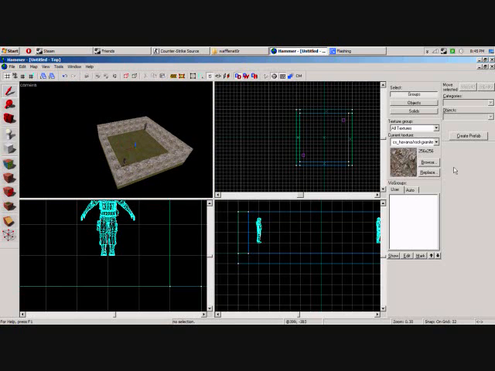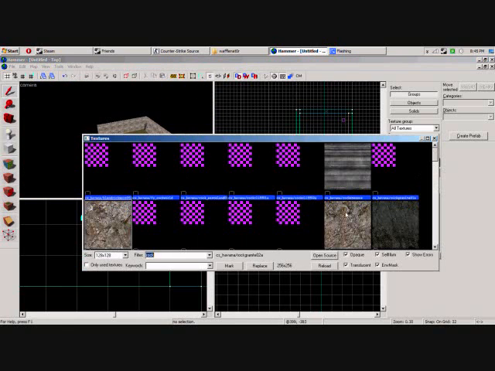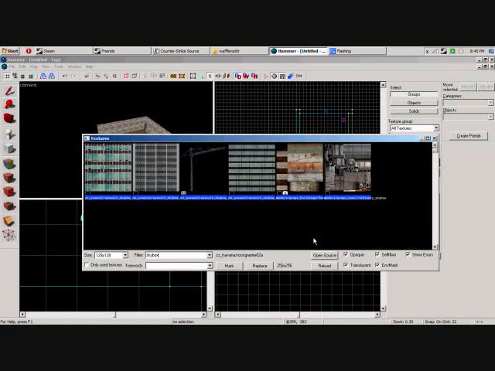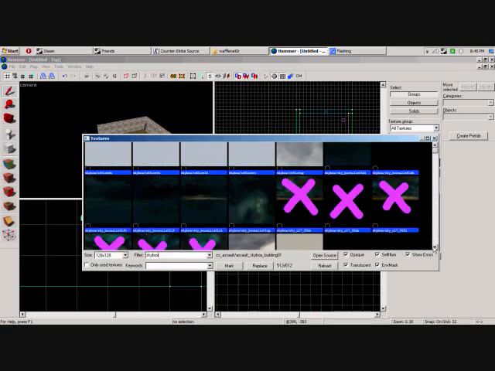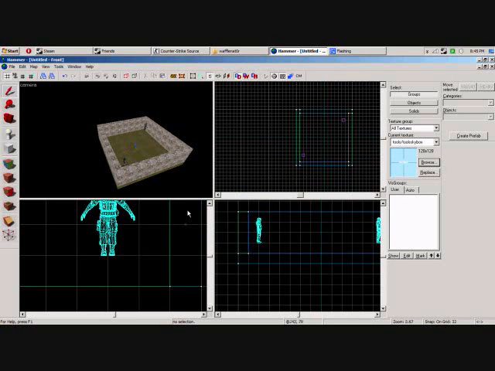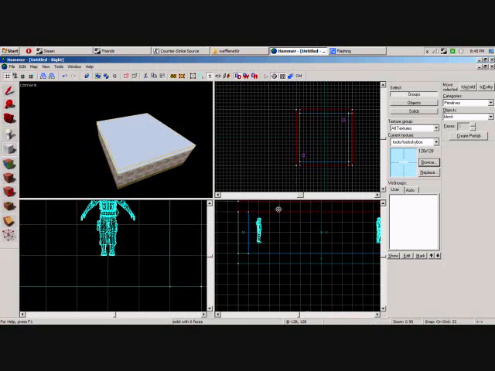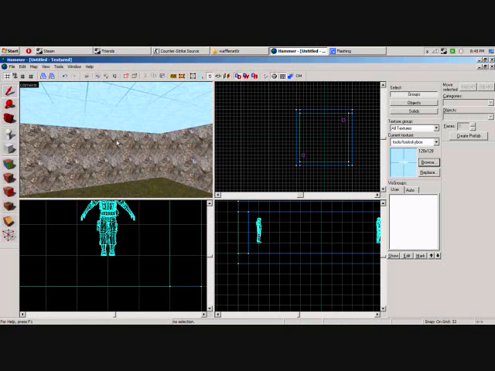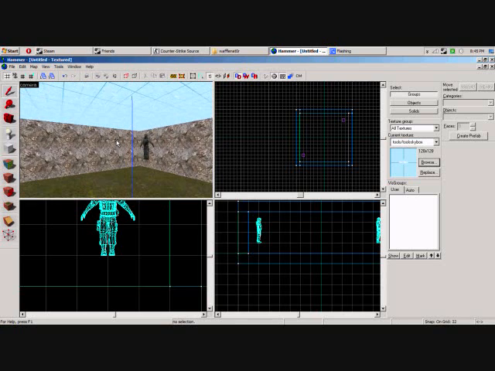To fix this and make it look like a sky, we have to browse for a new texture. Look for Skybox. It's going to be way at the bottom. It's this one right here, the very last texture if you search for Skybox. Now we just want to put that on top of our map. And now we have a fully functional map. But we can't play it yet.